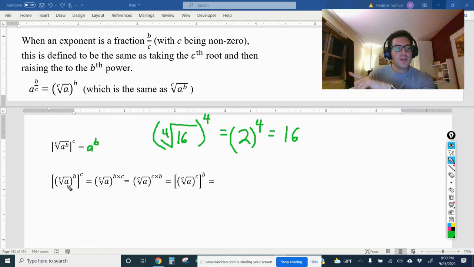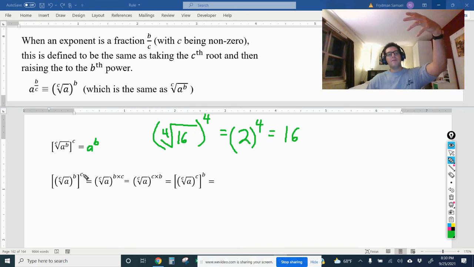All right, now for the next one, which started here and then we raised it to the cth power, we have the cth root of a raised to the b, and then all of that raised again to the power of c. Well, we can use the power to a power rule here and say that if we take something and raise it to the bth power, then raise it to the cth power, that's the same thing as taking that something and raising it to the b times cth power. Remember, if we're raising a power to a power, then we multiply the exponents, okay?